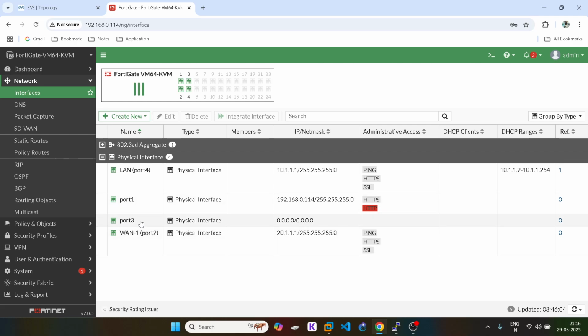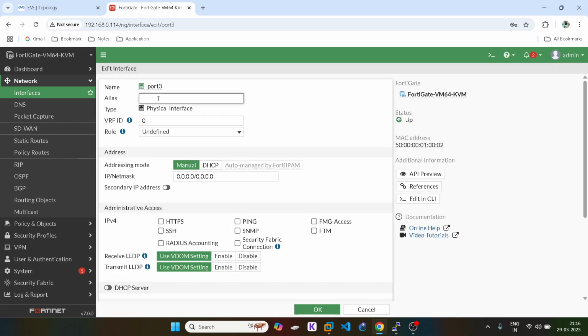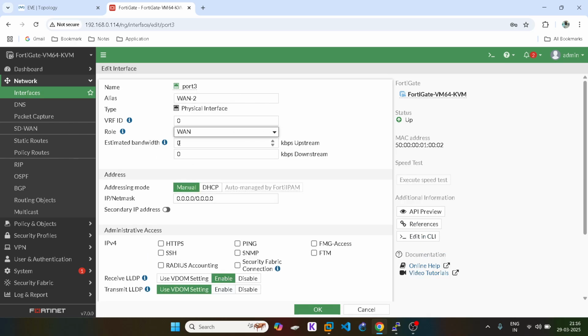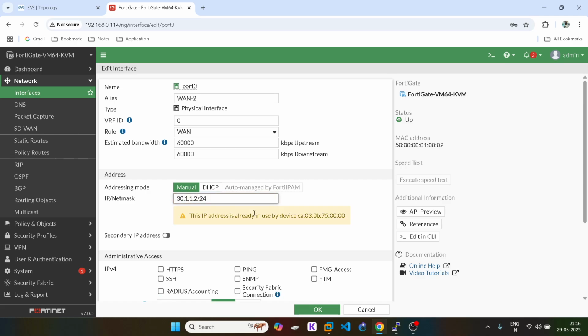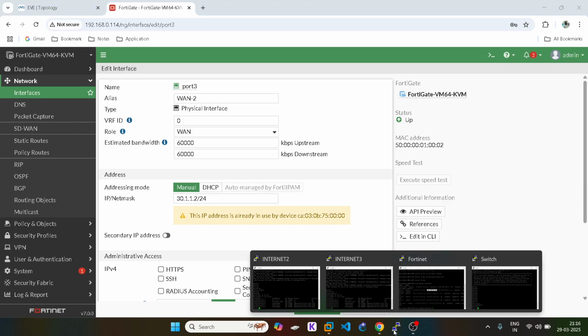And port 3. Give the gateway 30.1.1.2/24. Okay, I think it is already used.